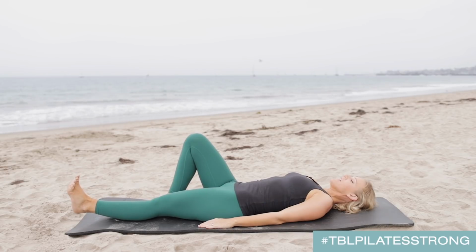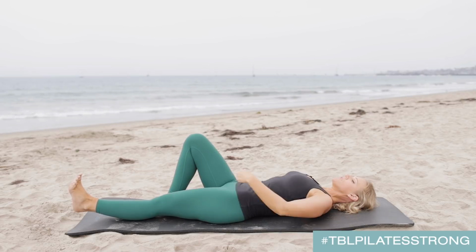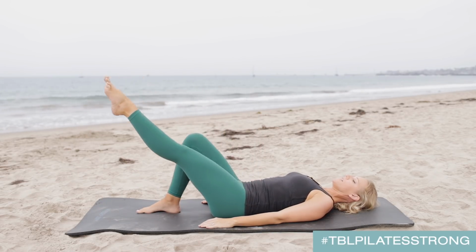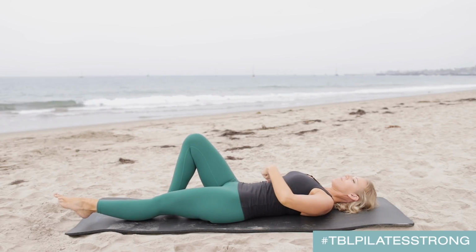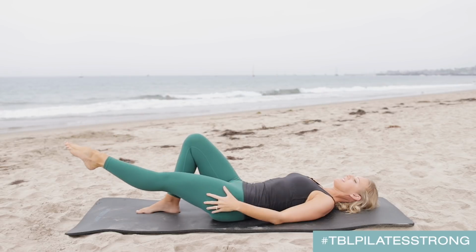Keep that left leg nice and stretched out. Foot is flexed. Now again, push the back into the mat to raise the leg up and point your way down. Belly draws into the mat to raise the leg up and lengthen down.